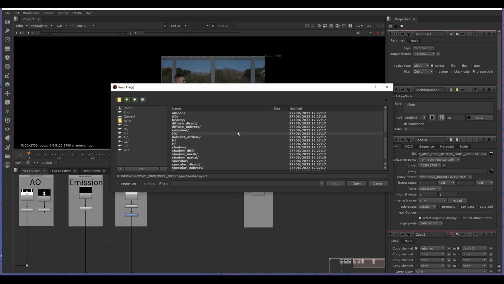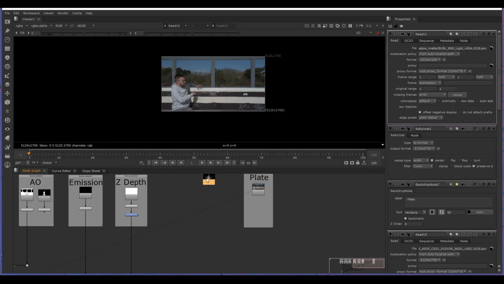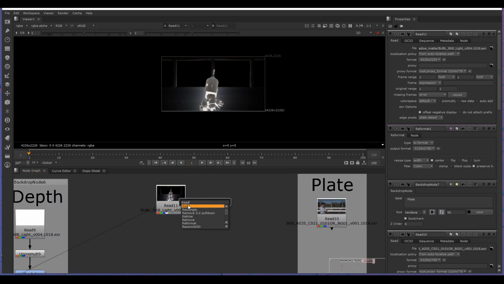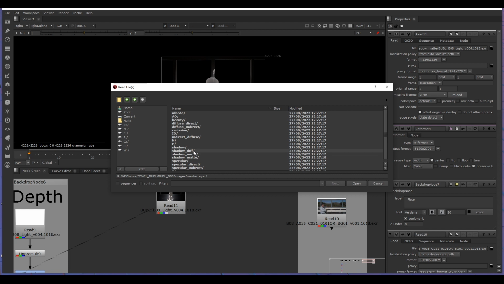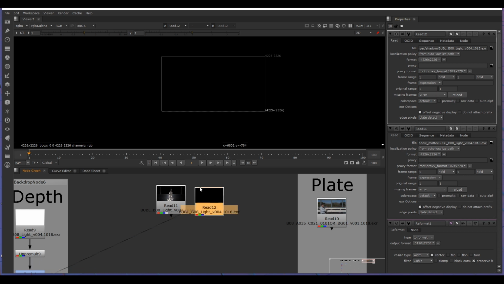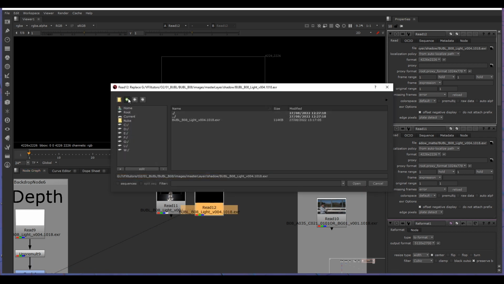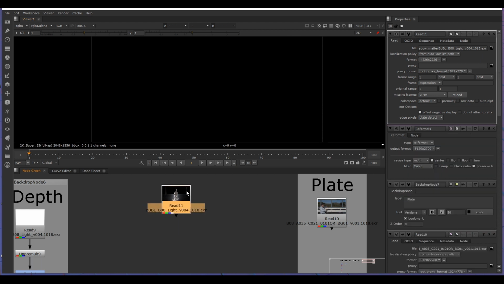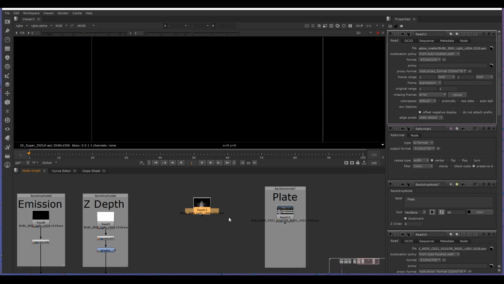Images, that's the layer. And what we want to bring in is we've got a shadow, we've got loads and loads in here. So let's bring in our shadow map first. And let's see what these other passes are. Apparently there's nothing in that one. A lot of these may have just been thrown in straight away. So we've got the shadow mask here, which we probably don't need a lot of this. We'll just go with the standard shadow matte for now because I don't want to complicate things.